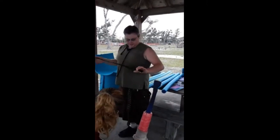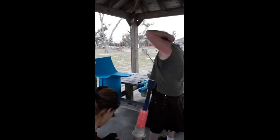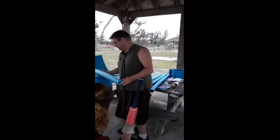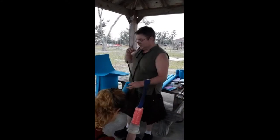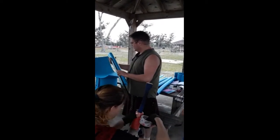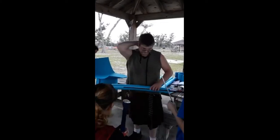Alright, now that you've got your nice core set up here, you're going to need to do a couple of things, different ways to start off. But I always like to start off by measuring the blade that I'm going to make. So it won't cost that much either. What you want to do is measure out about how long you want your sword to be, or to your tool handle.